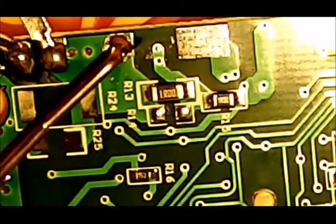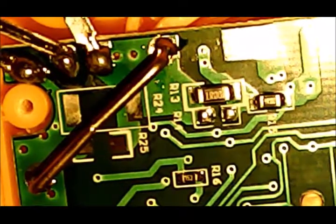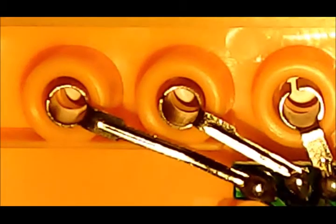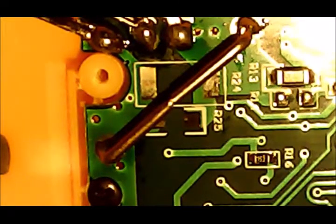And what we're looking at there, I'll turn it up the right way, because the resistor I want to talk about is the 1R00 that you can see. But the piece of metal bar that you can see there is the current shunt. That's where anything you're measuring as current comes through the common pin. That's where you plug in the common pin. Turn it over and show you. The common pin, turn it over again, back to where we was, and as you can see, the first place it's going is that current shunt.